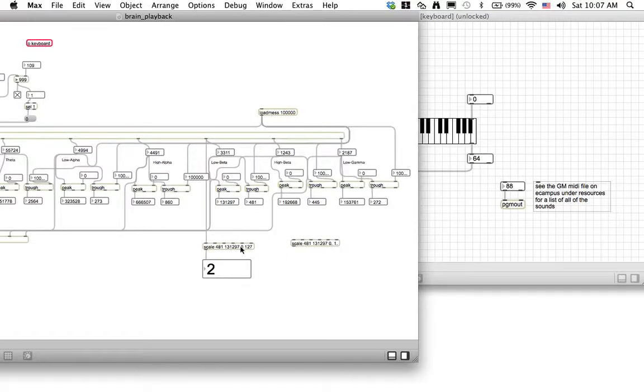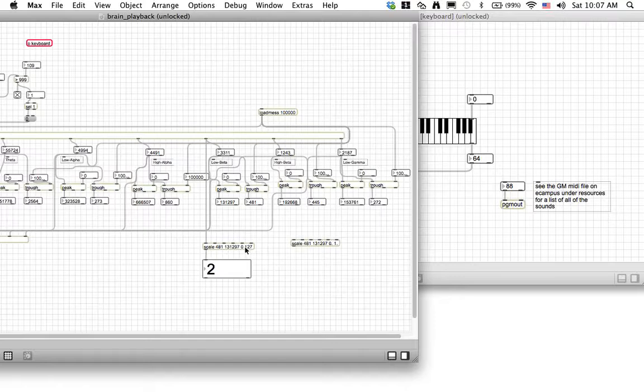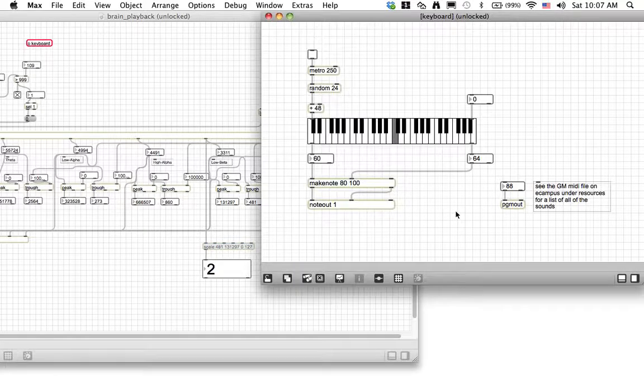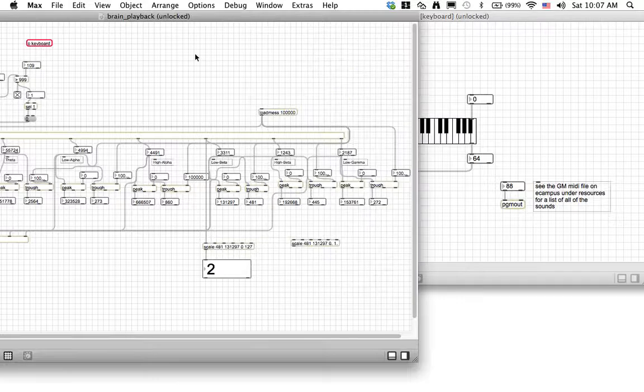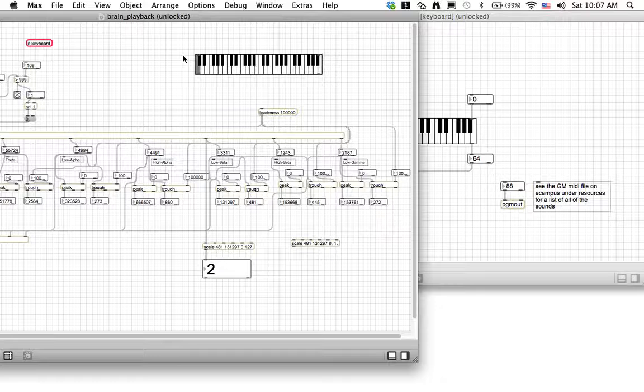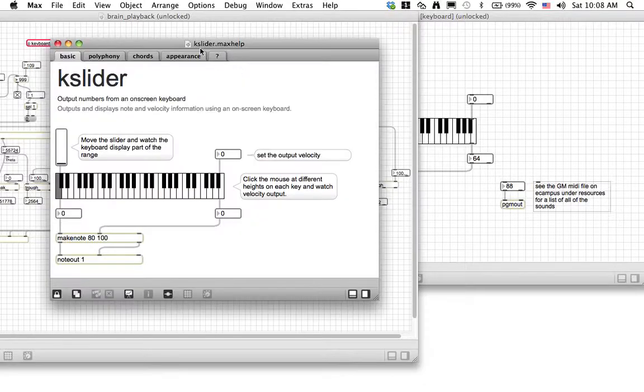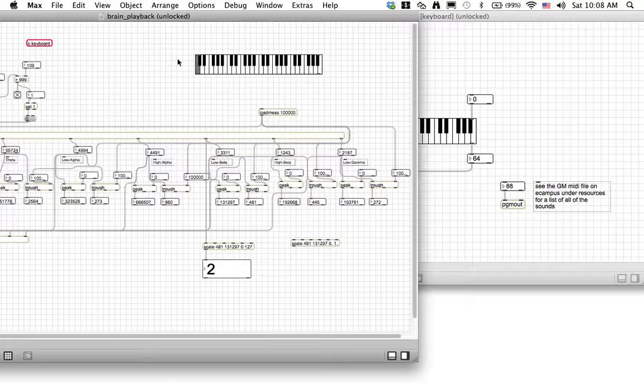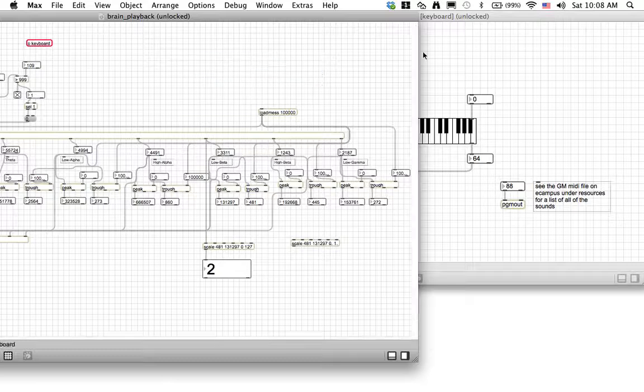If we want to put it into more musical MIDI note terms, here I just double clicked on this. How did I make that keyboard thing? I just did a kslider, K-S-L-I-D-E-R, and then I option-clicked that, brought up our help file, stole all that, and threw it in here. That's all that's going on there.